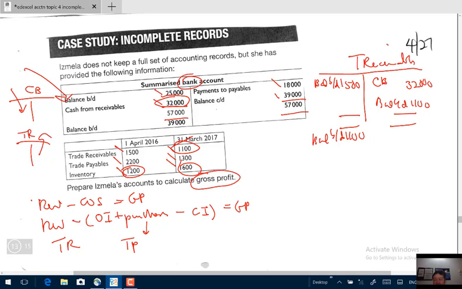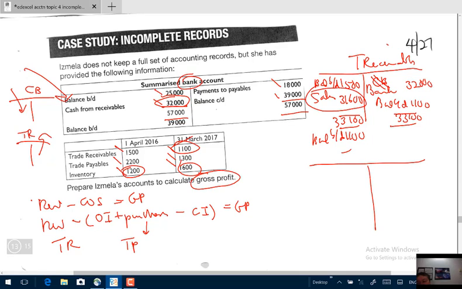Okay, because here they call it a bank account, you're also correct if you write bank account. If you write here bank, that's fine. Okay, so the point is you have 32,000, 1,100 on the right, which comes up to 33,100. So the left hand side should also be 33,100. Therefore your missing figure is 33,100 less 1,500, which is 31,600. What must this be? This is sales. Okay, so sales is 31,600. So we are going to need this figure.